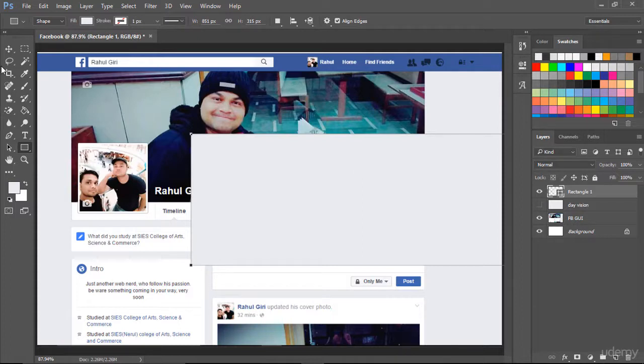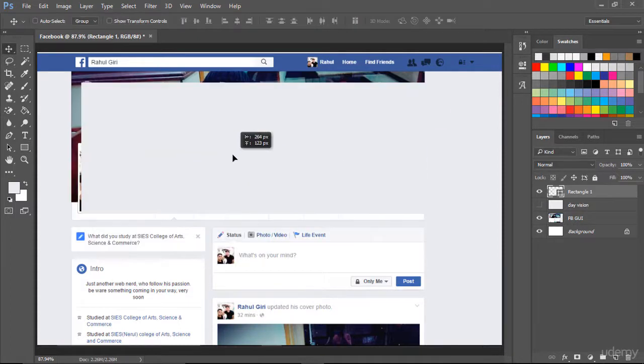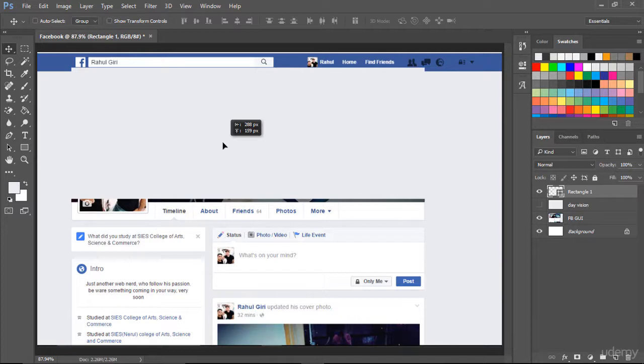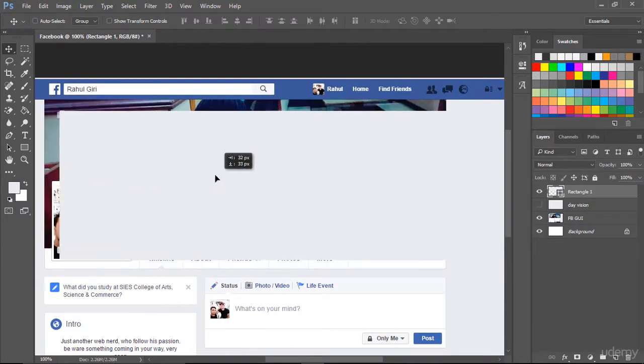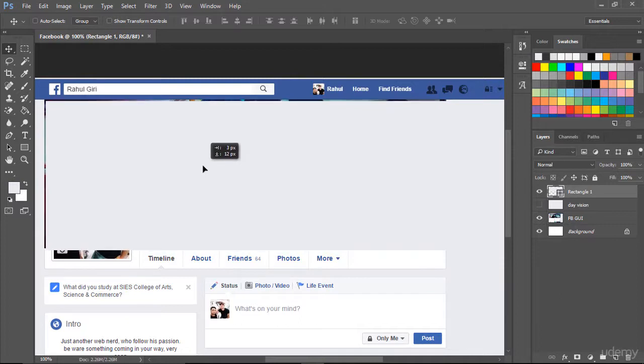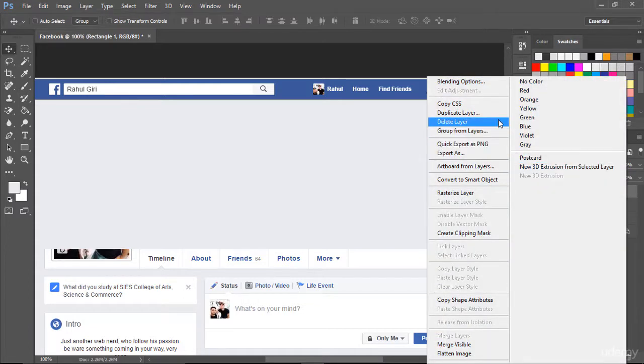That's it. Perfect. So I can grab this one and simply place it here. Let me hit Control plus to zoom in a little bit here, and I'm going to place it here. So this is exactly 851 pixels wide. So I can just go ahead, up, there we go. Now it's completely in place here, isn't it? Yeah, perfect. So now let me first of all turn it into a smart object. So I can simply convert to smart object.